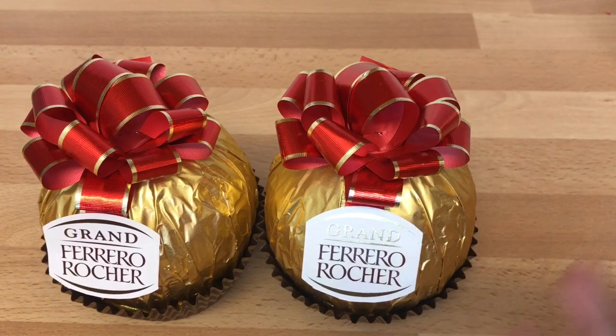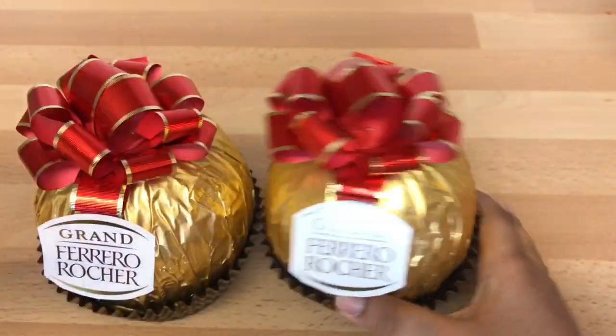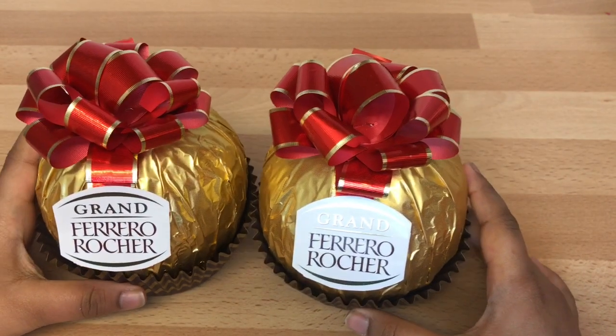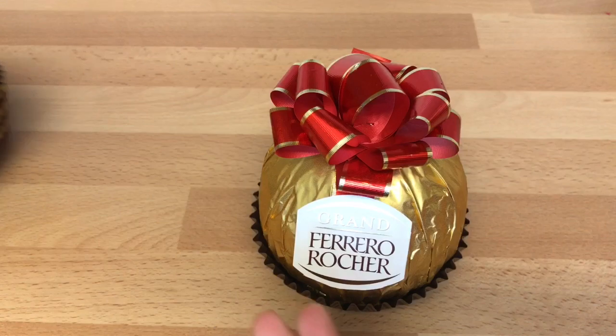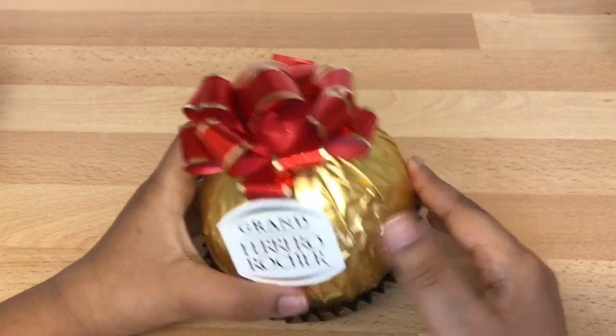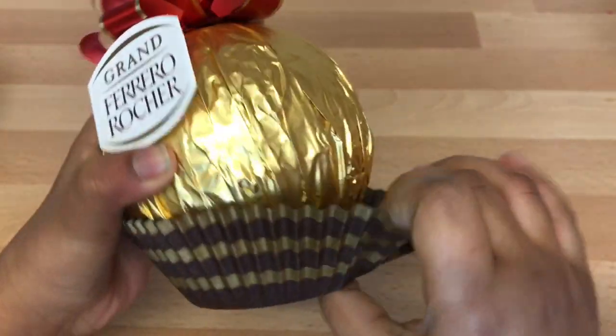Hi everybody, look how huge these Ferrochers are. I'm going to be opening one of them just to show you guys how it looks. So let's put one of them on the side. Let's open up this part.